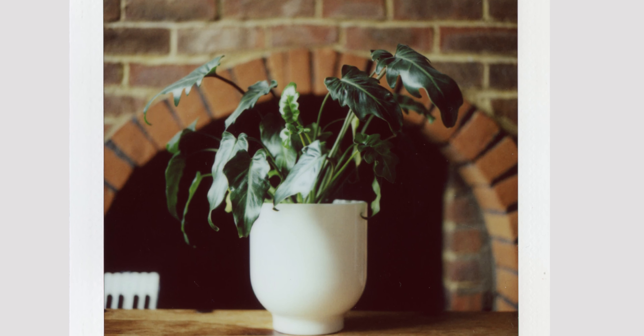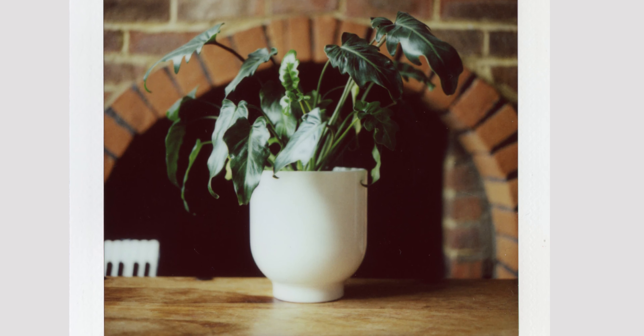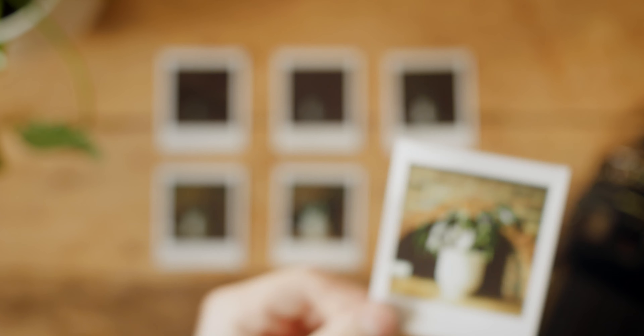Unless that's the kind of style you want to go for — if you're intentionally blowing something out or you want that dreamy aesthetic, then go for it. But I think the general rule of thumb here is that underexposing by a stop or exposing perfectly is the best way to go if you want to retain your blacks and your contrast in the image.